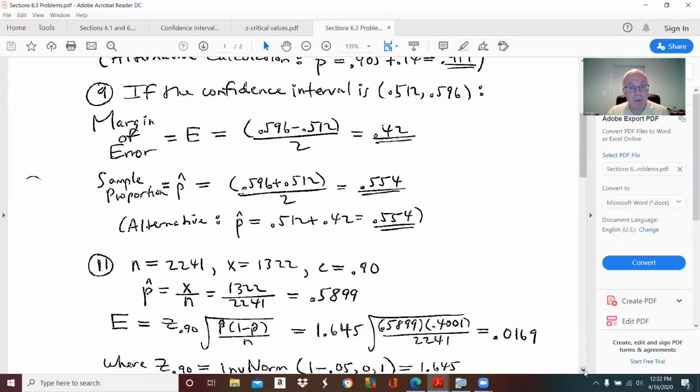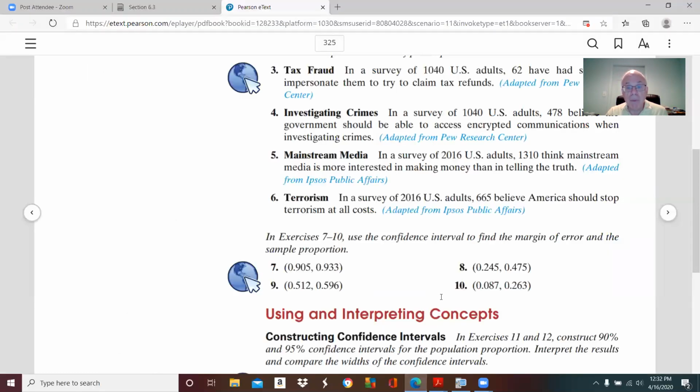All right. So 8 and 9 is what I went over with you. I think there were others that are in the textbook. Yes, I'm sorry, I think I did 7 and 9. I did the odd number ones. You do have the answers in your book, so that's why I gave you those as examples. If you wanted to, you could try 8 and 10 on your own and use the same formulas to find both the margin of error and the sample proportion.